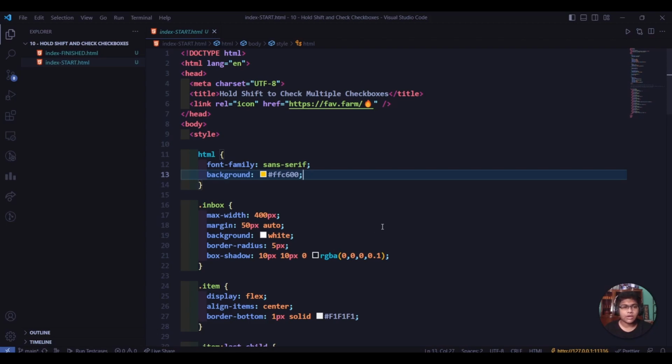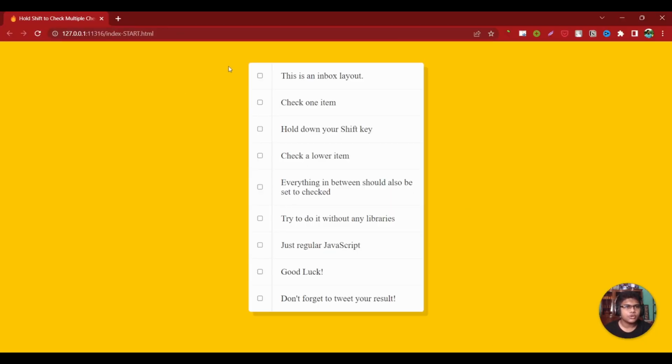This is day 10 of JavaScript 30 challenge. In this video we are going to work with this file. I have already opened this file and also run the live server here. So this is our output starter code. What we have to do is basically make some checkboxes. If we click the checkboxes, then it will cross the text, but the main purpose of this video is something else.